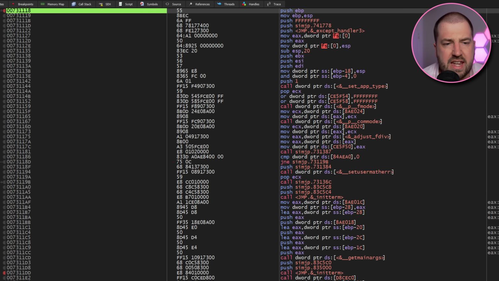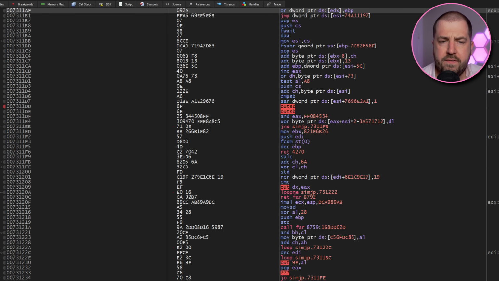It does a lot of init stuff that you would expect a program to do when it first runs. And in fact, if we look at this address in the game before it runs, we can see it's obfuscated, or more likely encrypted, with the key on the CD. When the game is up and running, the decrypted code is just sitting there in memory, and now that we think we know what the OEP is, in theory we should just be able to dump the executable and just jump straight to that address.